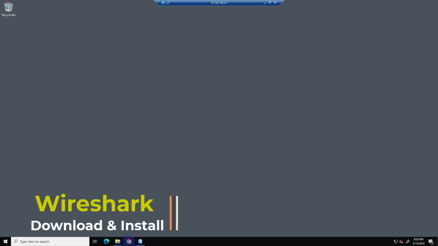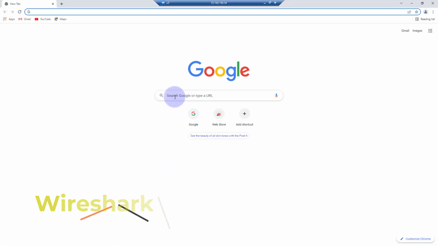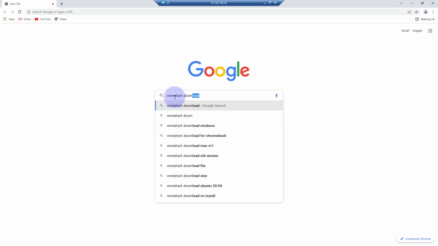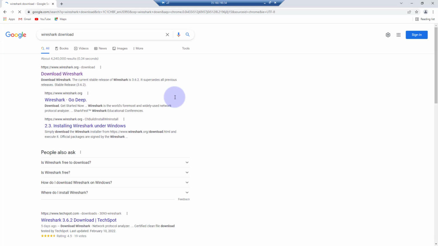So first of all, we bring up a browser. I'm going to bring up Chrome, and I'm going to type in Wireshark download. So I'll search for Wireshark download, and if any ads come up at the top, I always like to skip the ads because there's potential that it's going to lead you to another site or not the ideal location to download this. I want to go straight to the source, and that's usually the top non-ad one that's displayed within Google. So here's download Wireshark. I'm going to click on download Wireshark to get to the site.